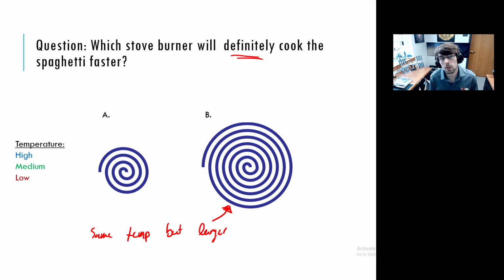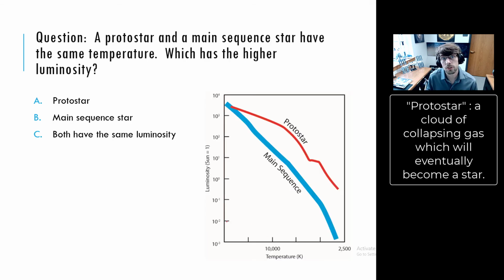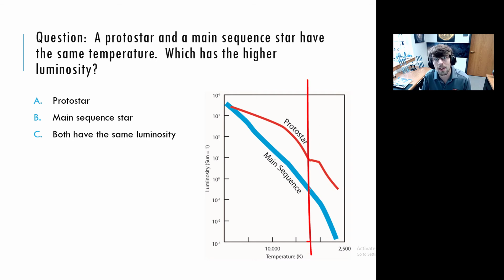We're going to use the exact same idea as we did for the stove burners, just applied to stars. So let me give you an idea about that. For example, if a protostar and a star have the same temperature, which star has the higher luminosity? Yeah, good. And this is just practice reading the HR diagram. Sorry, I'm grabbing a ruler. You can imagine, well, let's pick a temperature, say right here. You can think of drawing a line up through the diagram, and this line represents objects at the same temperature. And so we see that if it's a main sequence star, it has some luminosity.